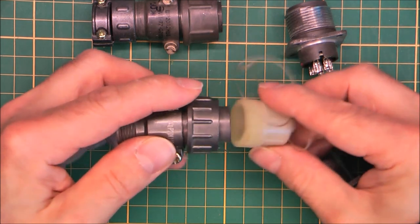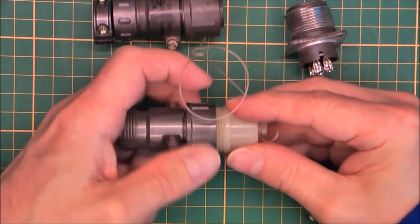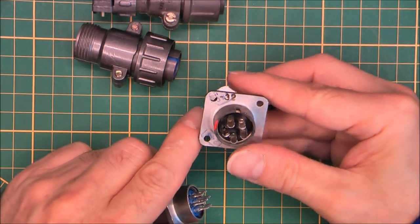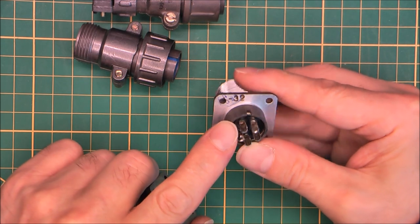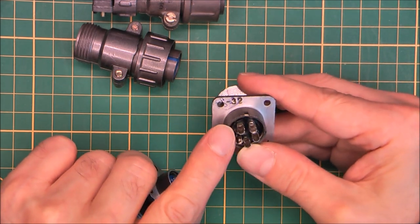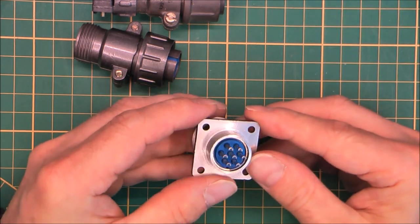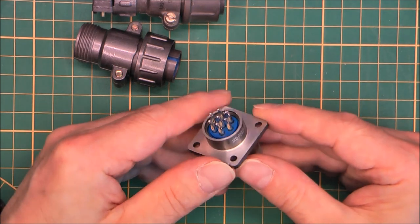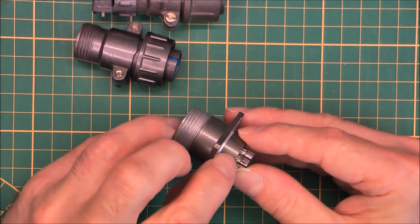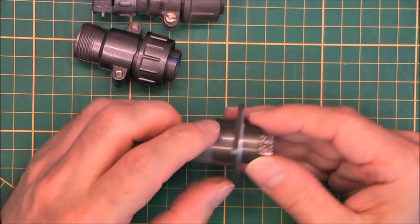It is one flaw, but apart from this it seems quite nice — the contacts are super nice. You can use the Soviet connector cover on them. On the Soviet design there is a cutout which allows you to extract the O-ring and take apart the plug, but here we are missing the cutout. So if you want to take it apart it will be a little bit difficult — you would need to drill and file somewhere to access the O-ring.